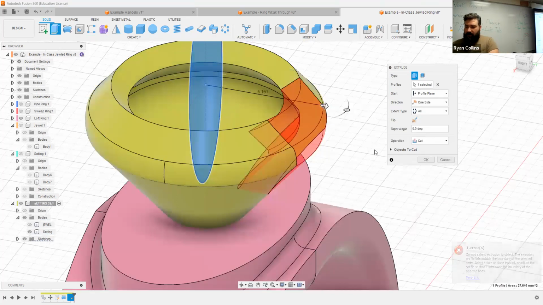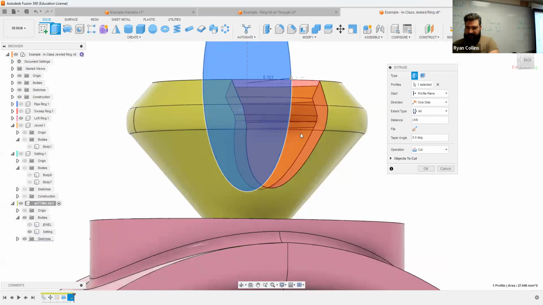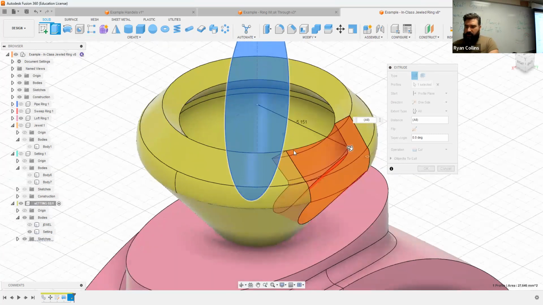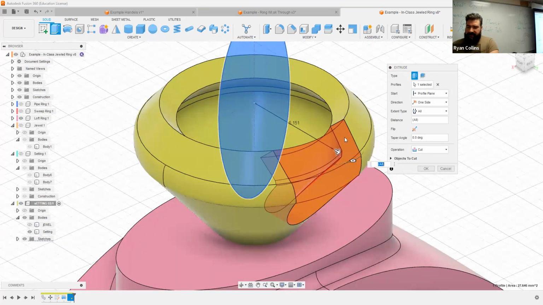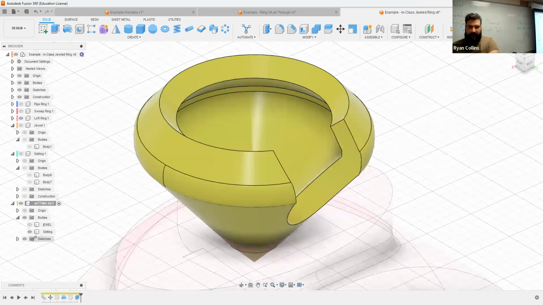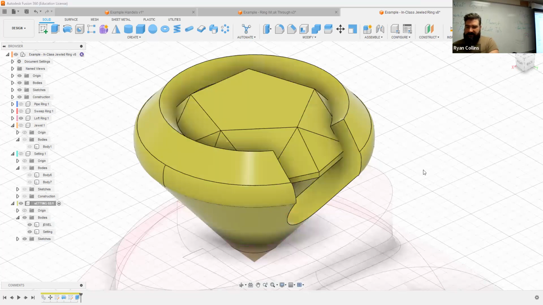If I select the all, it's going to continue outward until it makes a complete hole. Cool. There we go. Ooh, that offset, that original extrusion or that revolve, is kind of a little thick. I might need to go change that. Whatever. All right. I wanted it to cut all the way through. Great. Now when I unhide the jewel, now you see what I'm getting at here.